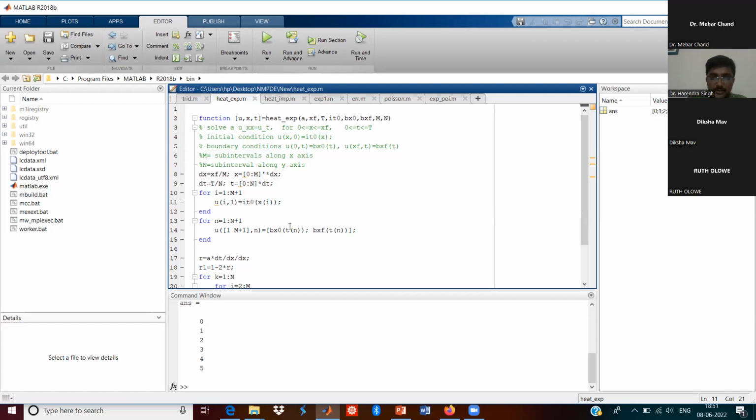So that entry will be written in the form of the first boundary condition, and that entry will be written for the second boundary condition. You can write a separate program for this. That is, the first boundary condition can be written in one form and the second boundary condition can be written separately.